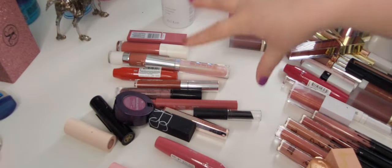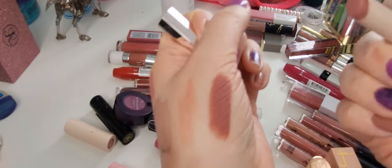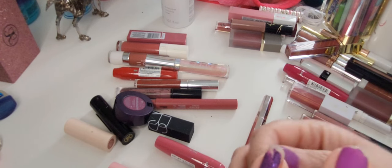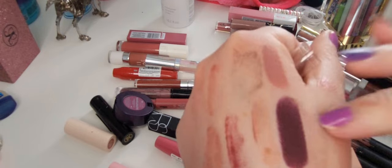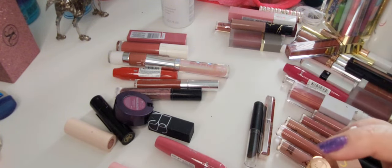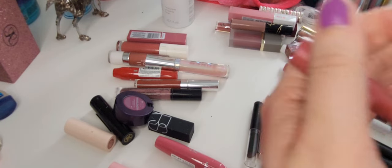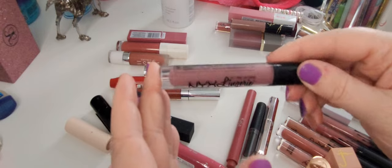I pulled out the last couple. We've got the Fenty Beauty in the shade Thick — my hand is absolutely stained. That's a really pretty shade, I like that a lot. Apparently I went through these relatively recently. Wet n Wild Perfect Palette Lip Color in the shade My Blackberry — the tip broke. I don't have any super dark shades anymore so I'm going to keep that. The Kaja Heart Melter number eight — you push it up — oh that's a really really pretty shade. I tried to take a makeup remover to it and it won't come off, so I guess that's a good sign.